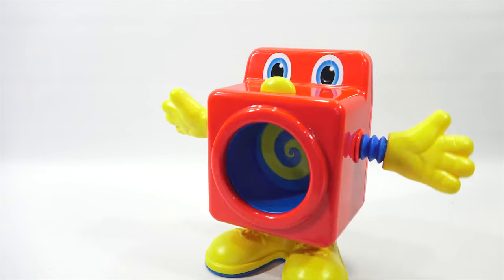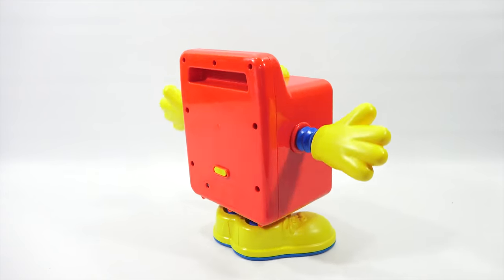Those are pants. Shorts. Like those are shorts. Shorts. Got it. Ready? Go. Here we go.